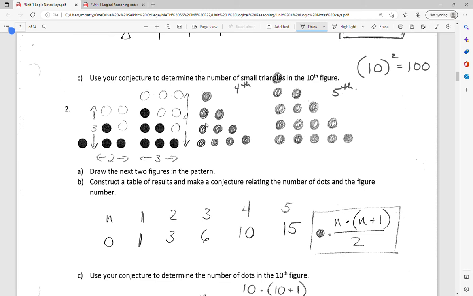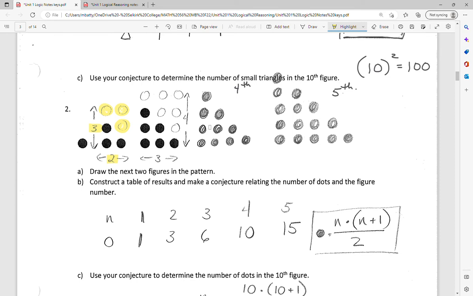And so honestly, for this one, I had to do some sleuthing on the internet because I wasn't getting it. I found it in an old textbook and I was like, oh, I think I can figure this out. If I could draw up to the 10th figure, I could totally count them, right? But that's going to take a long time. So this one had a really interesting idea proposed, and once I caught on to it, it made sense. It said, take these and double the number of dots. That's going to give us a rectangle that is n multiplied by n plus 1. And that's going to give us twice as many dots as there are in this item.